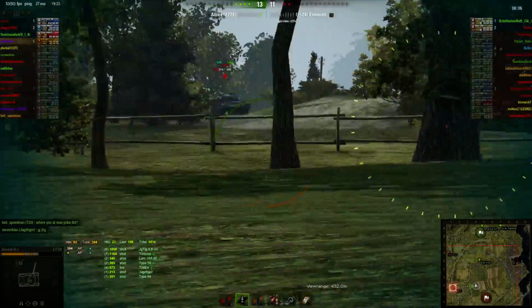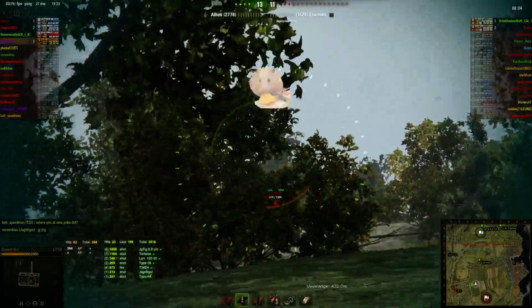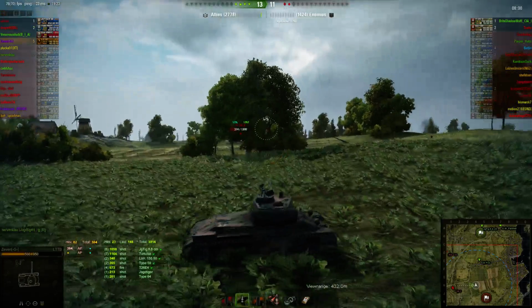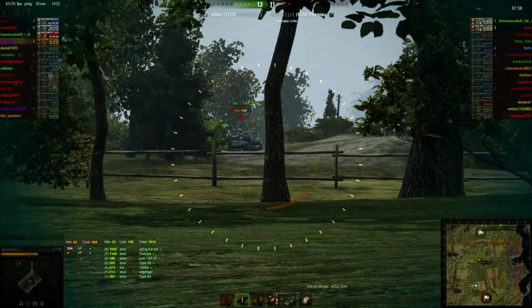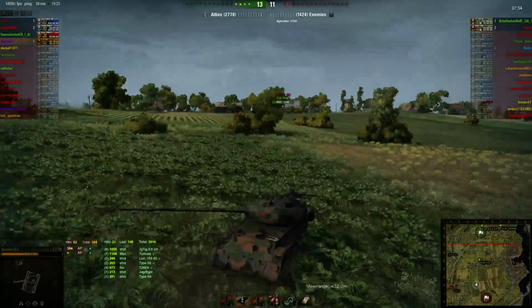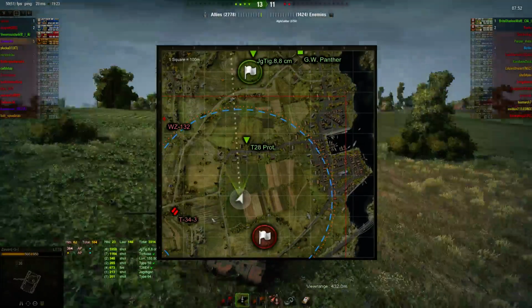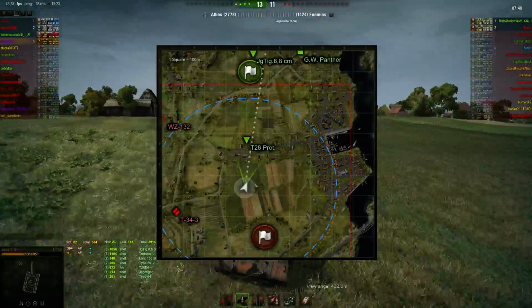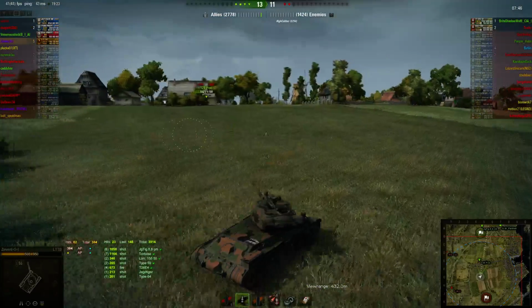And so I spot the T-43 here, and this is another example of the bad depression. I can't actually shoot down far enough to shoot him, or aim down far enough to shoot him, which is unfortunate. But so I can't really fight him very effectively here if I can't even aim at him. So what I'm going to do is go around here and see if I can get a flank on.